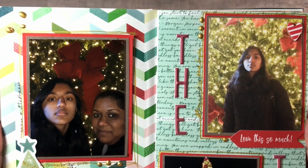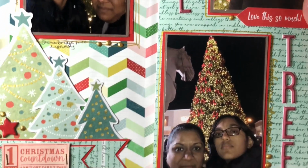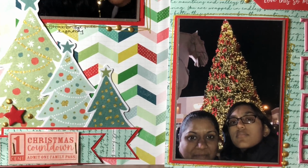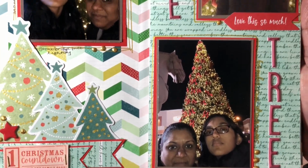Here's a layout of myself and my daughter at a tree lighting event. And I got to use these three cute trees, and those were from Cocoa Vanilla. And in the background of each photo you can see the Christmas tree.